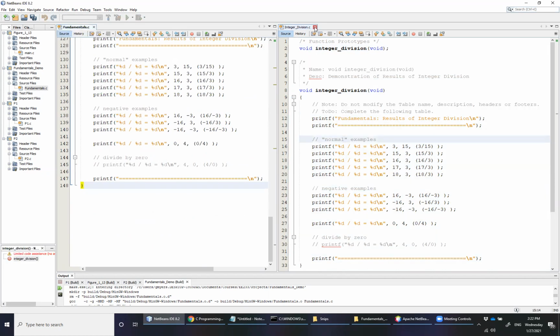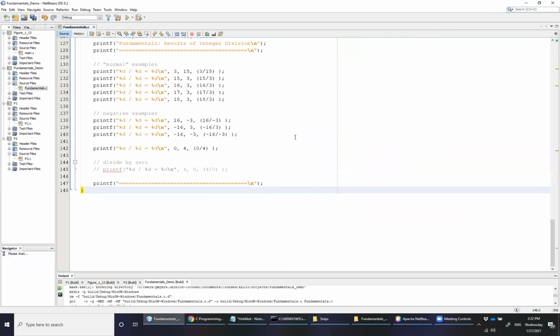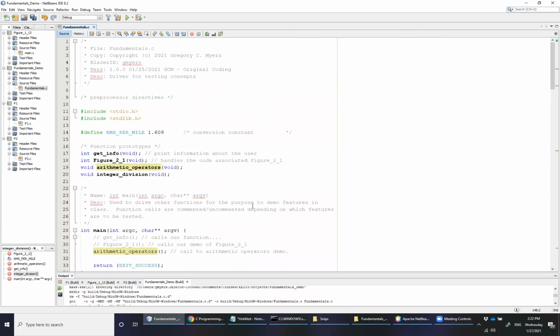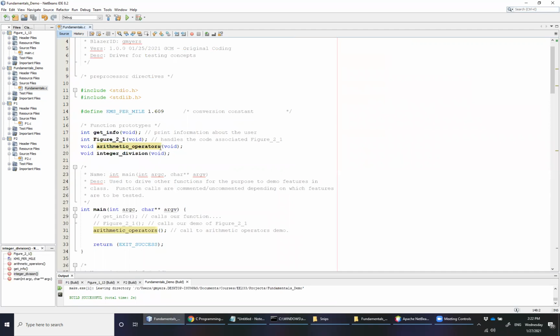At this point, we no longer need this snips file that I provided, and you can close it. There are other ways to go about adding source to your project, but this is probably the simplest. We're going to build it, and assuming that you had working C code before, you should also have working C code now. This is a great example of a colleague providing some code that you wish to try in your file. Now, we have added the function prototype and the function implementation, but we have in fact done nothing to run the code.